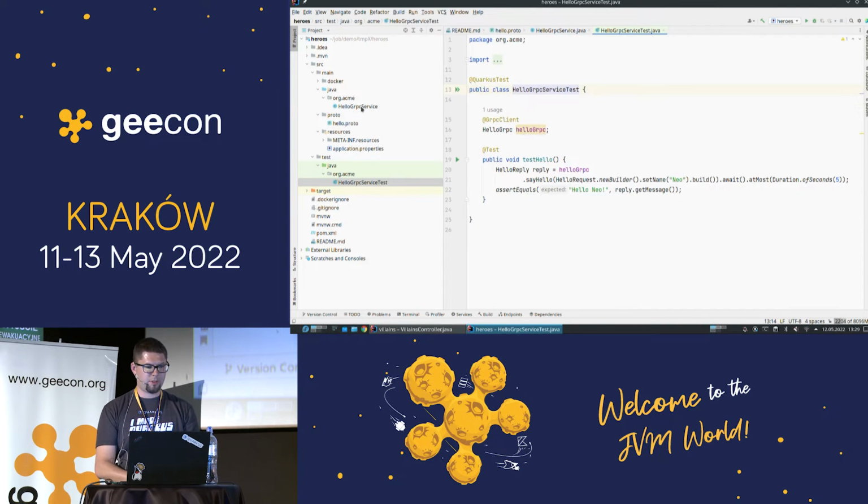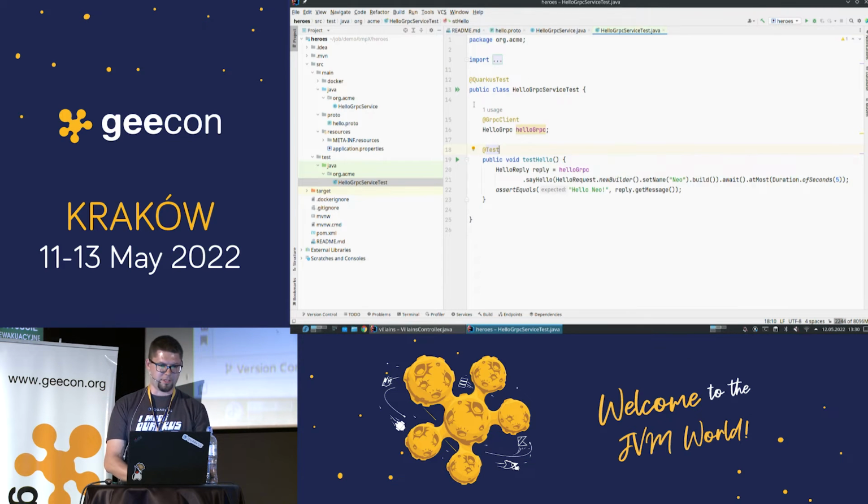Okay, there's one more thing that I wanted to show you before I really start. So with REST, we used REST Assured to test our endpoint. There's no REST Assured for gRPC, as far as I know. So to make testing easier, what we did is you can inject a gRPC client into your test without any configuration, and if we find such a situation, we'll configure the client to talk to your application.